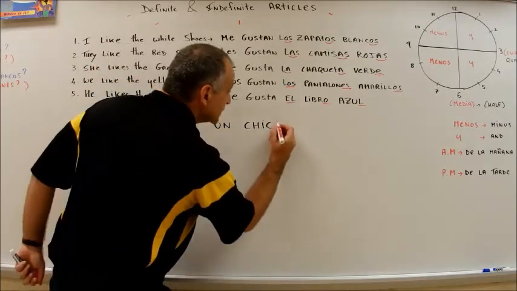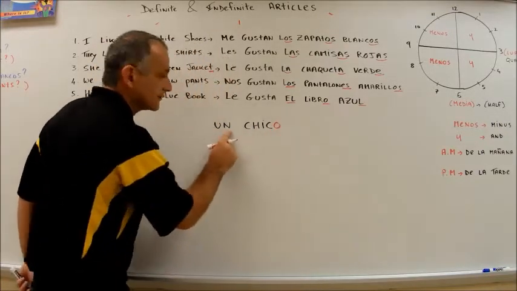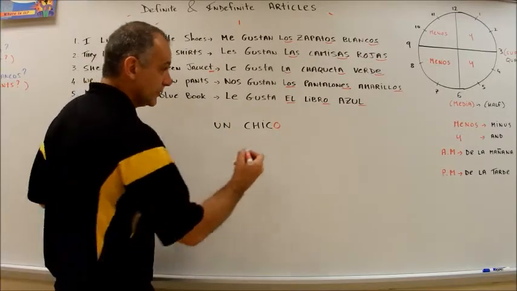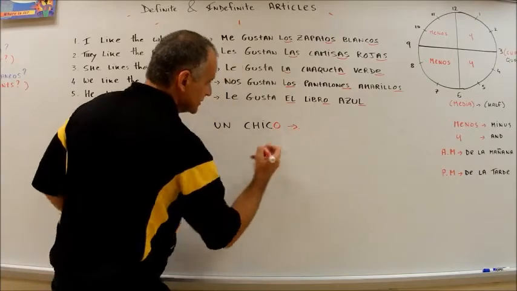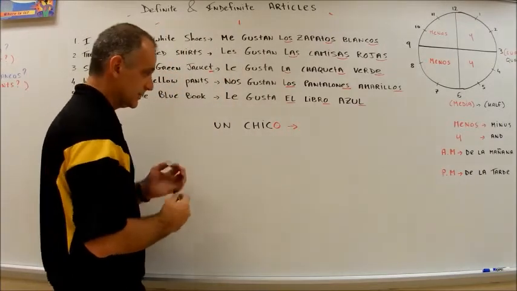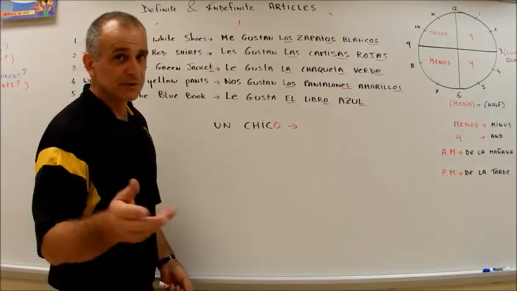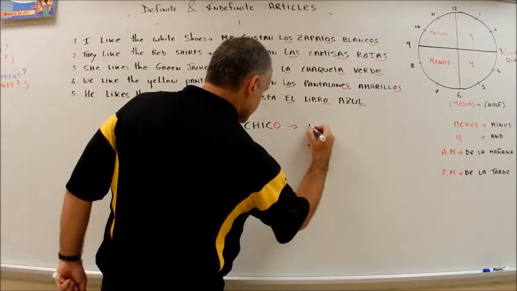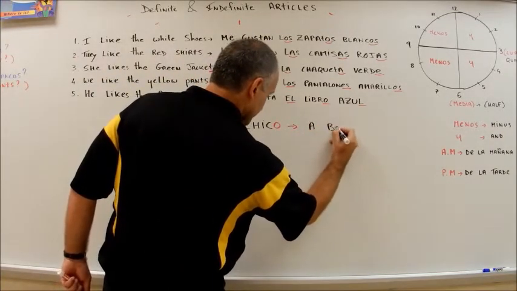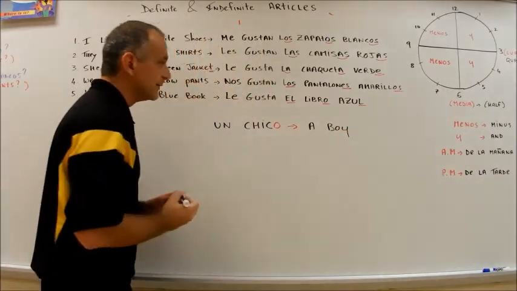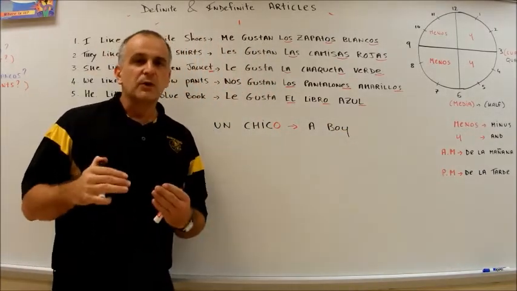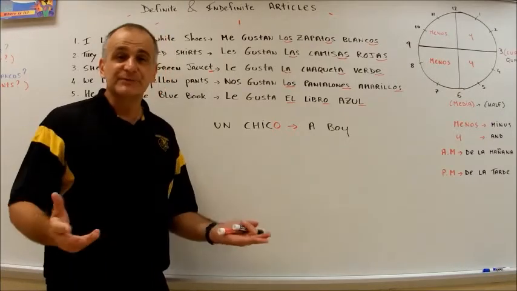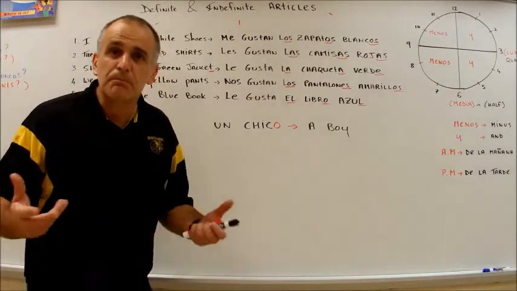Now, be careful here, because you're not going to have an O in the front of un. It remains without the O. You're saying a boy, okay? Translation, a boy. I'm not going to ask you to repeat that. You obviously know English. So, here we go. Let's write it down. A boy. Now, when I go from a boy and I add the quantity to the boy, guess what? It's going to become some boys.